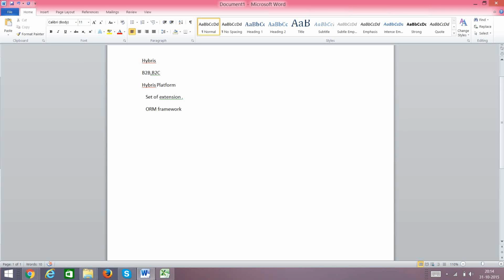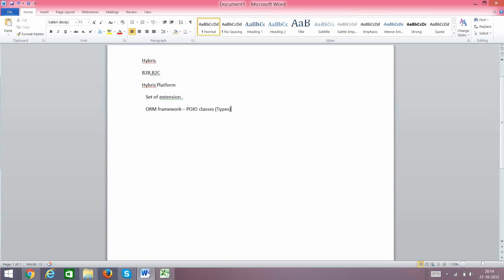ORM is basically your object relational model. When we say object relational model, Hybris says you do not deal with the database directly. Instead, I will provide you an abstraction of the database in the form of POJO classes.